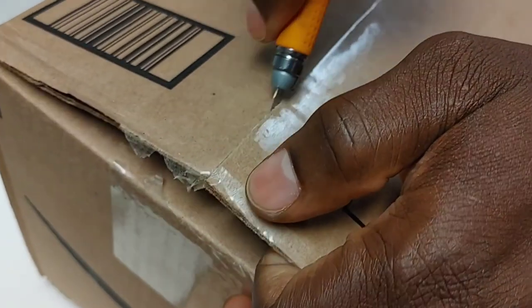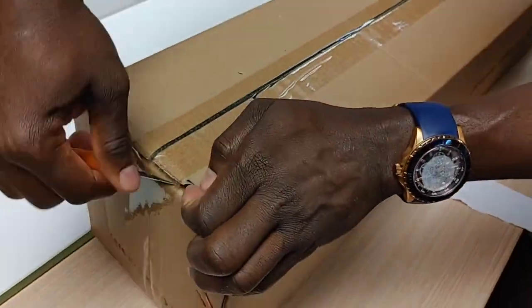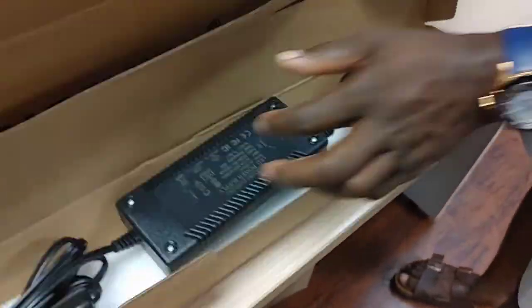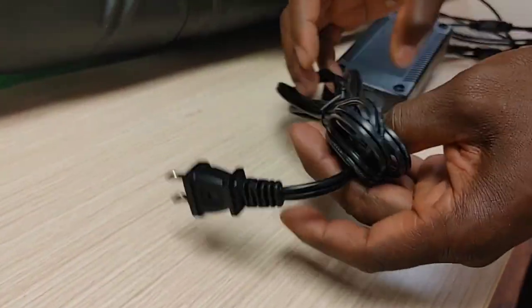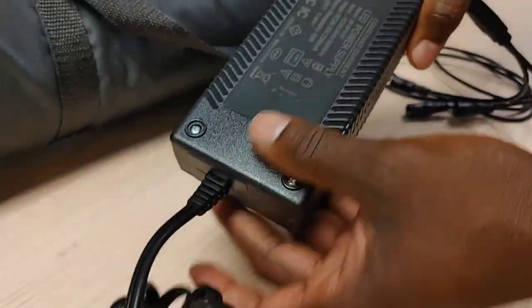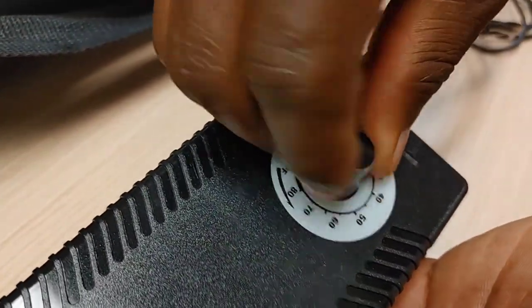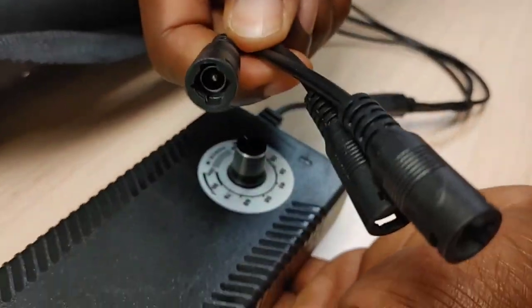I purchased one of these a couple months back, but I didn't do an unboxing video, and I figured since the one that he has is the same as mine, the only difference is the size. These come in different sizes and mine is a smaller one, but the putting it together, the building of it, everything is exactly the same. So I figured, well, since he's going to be building his and he asked me to do a video of it for him, then I can go ahead and show you guys how to put it together.